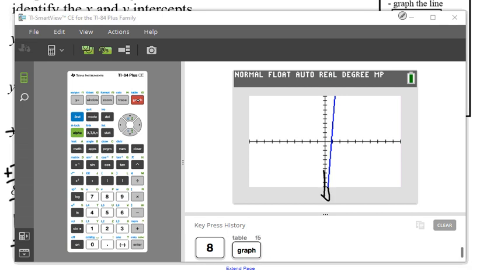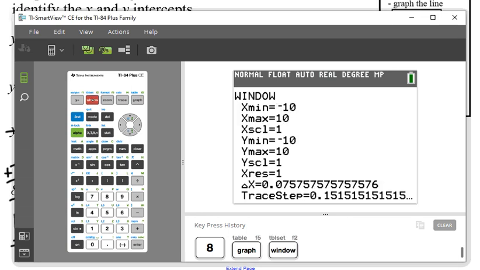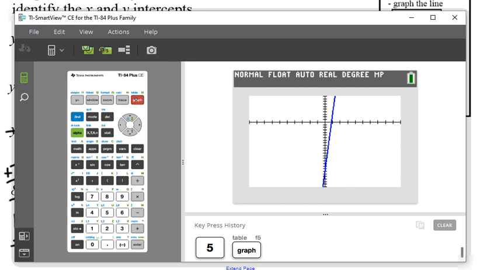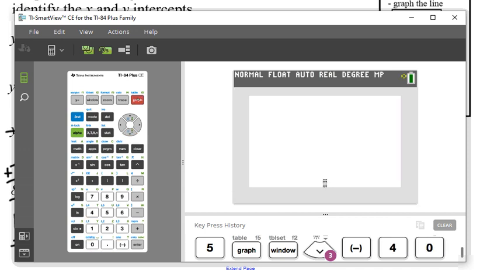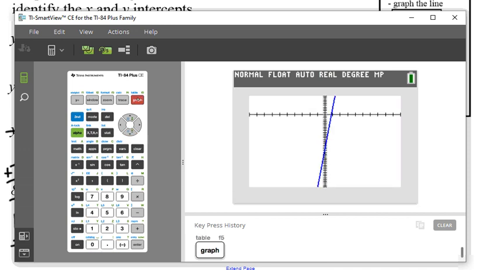So that means our y-axis minimum value needs to change. So y min, we need to be lower than negative 10. Let's go negative 25. Does that give us our intercepts? Barely. I'm going to even go a little lower so it's a little more distinct. I'm going to go down to negative 40. So now it's easy to see my intercepts. So here we go. How do we do these intercepts?